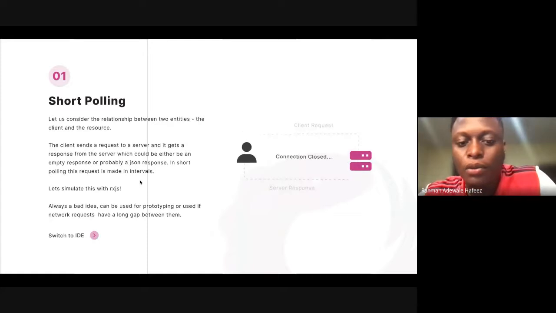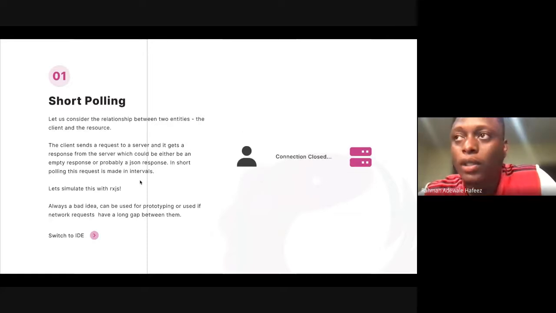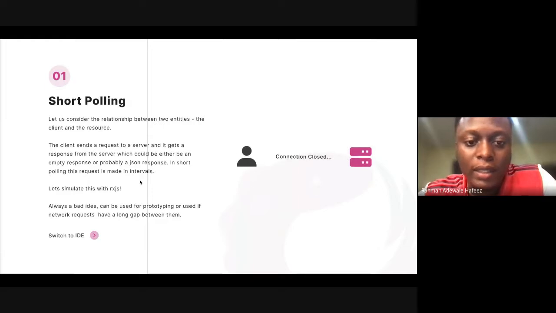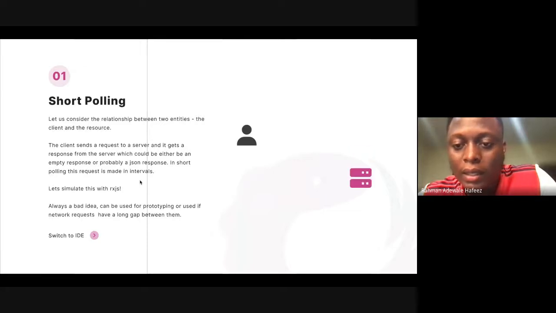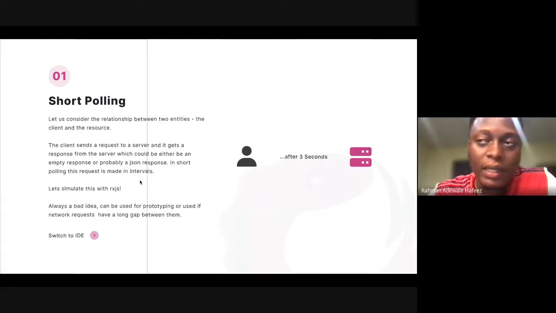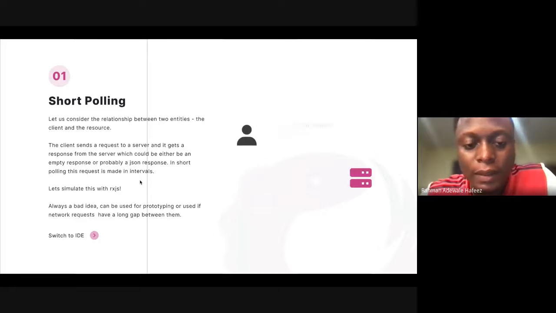So most people use short polling just for prototyping or for demo purposes, like we are doing currently. I will show an example of how short polling works by using the Open Weather API to retrieve live data.